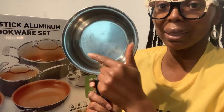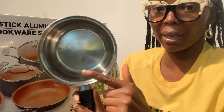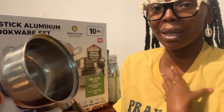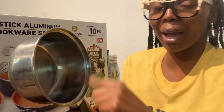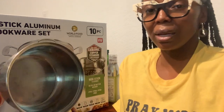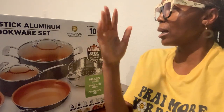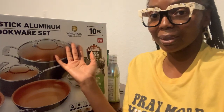But I'm just showing you an example of how the color, and you probably can't see it really well on camera, but excuse me, sorry, I'm burping, y'all. But like how the color, even I've had frying pans and skillets that just look all scratchy or rough at the bottom. And you're sitting there stirring stuff, and I know y'all, I've been there. I just wanted to give you an example of what I was talking about. Okay, so let's get back to this.